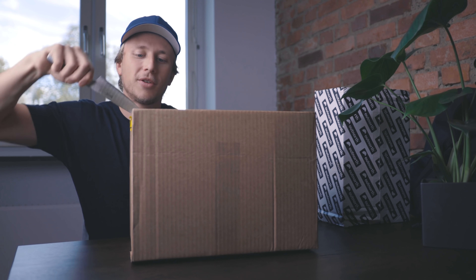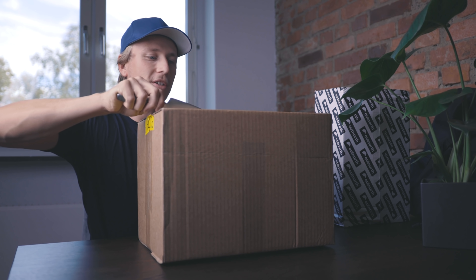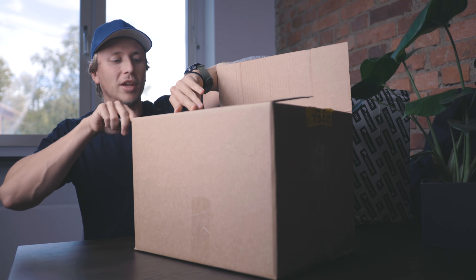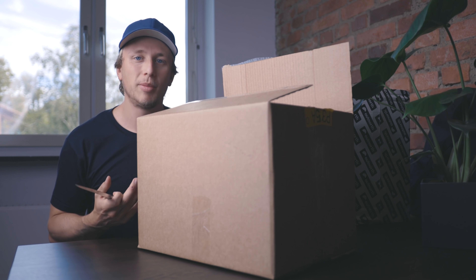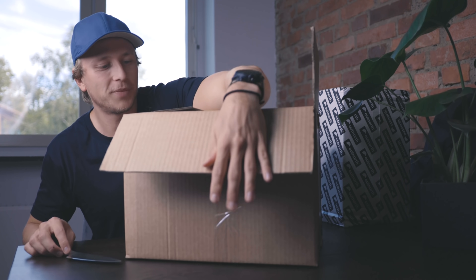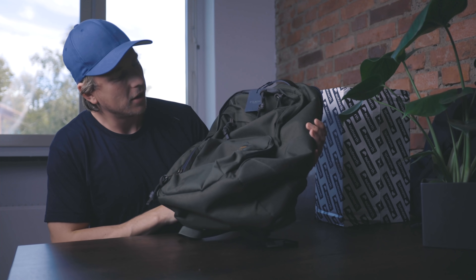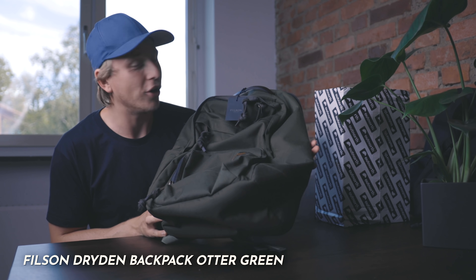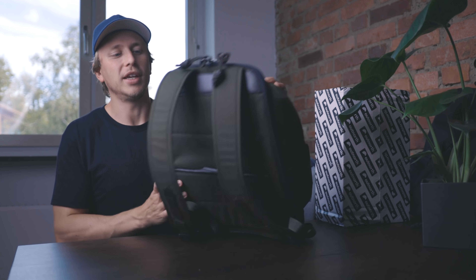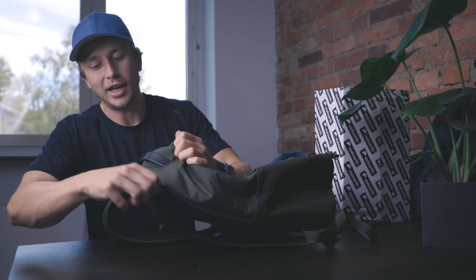This is perfect for the topic of coding gadgets I use every day, and one of those items is a backpack because you need to be able to carry your stuff around. This is more useful for students; a lot of times I'm working remotely and need to pack everything into a backpack. This is a Filson Dryden Otter Green backpack. A big requirement is being able to fit a laptop, which this one should handle.